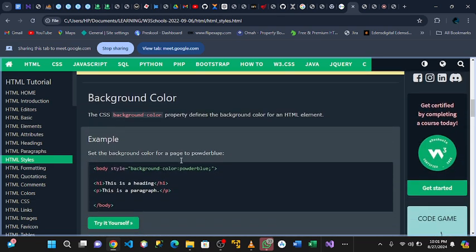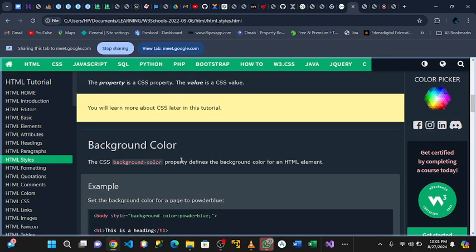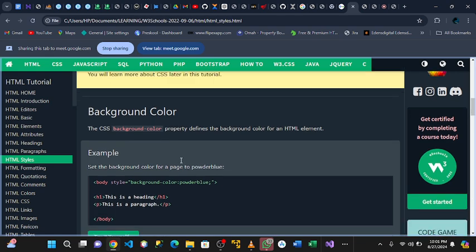Let's move on now. We also have background colors. Background color is another good example of styling in HTML. Let me show you what a background color is now. You can see this black stuff here, this dark background. It's what they call background color. You can see the nav bar, it's kind of green, so there is a background color for it. Are you getting me? That is basically what background color simply means.